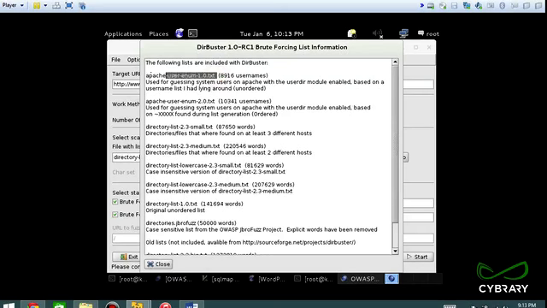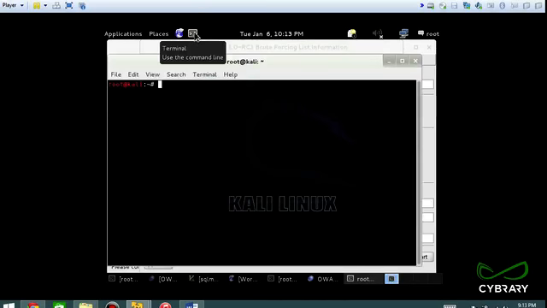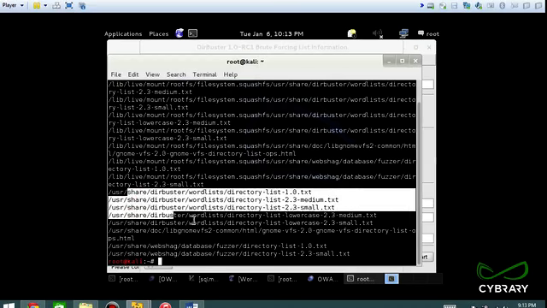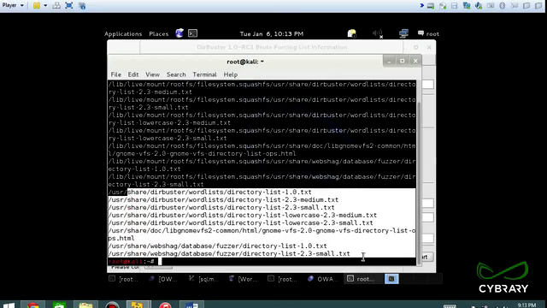One easy way to find these is to search for directory list. So just to prove something real quick, let's do locate directory-list. And this will prove that there are a whole bunch of directory lists from which you can choose.